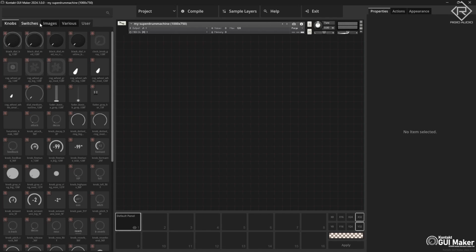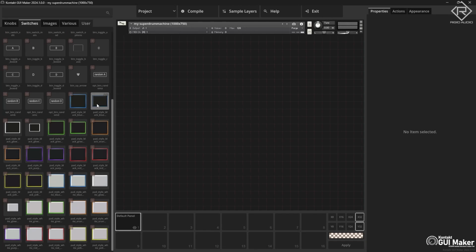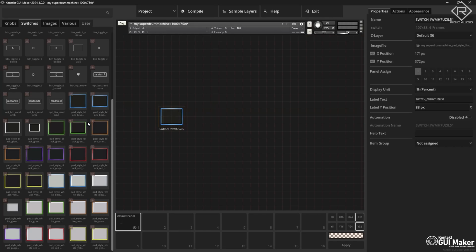Okay, let's start. For our instrument, we need some switches as well. Let me start with the switches. You simply drag them straight into your project like so. As I know that the instrument will have 5 sections, we need 5 toggle buttons.